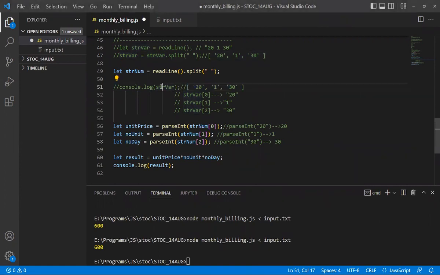I cannot call parsing on top of this. You should not do that. That will produce ambiguity, confusion will be created. Do not do it like that. Do one string at a time. Here in str var or str num, there are multiple strings. So you should not call parsing on top of this. You do it one by one.